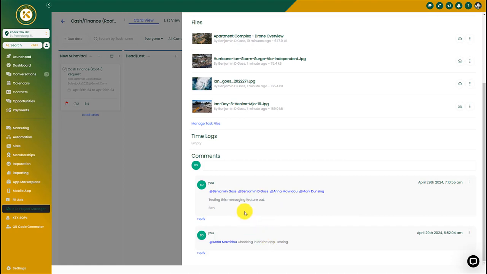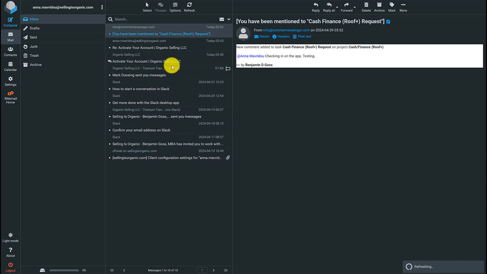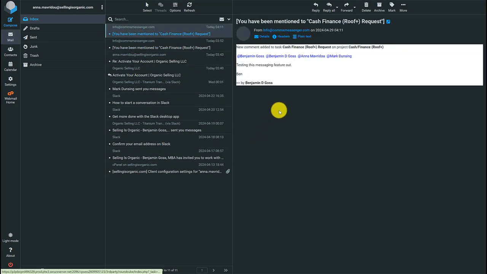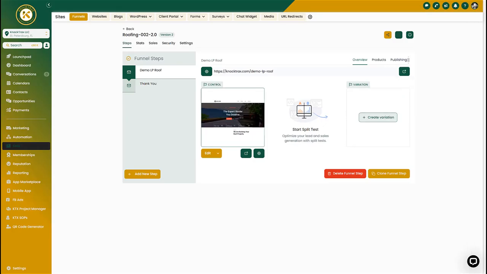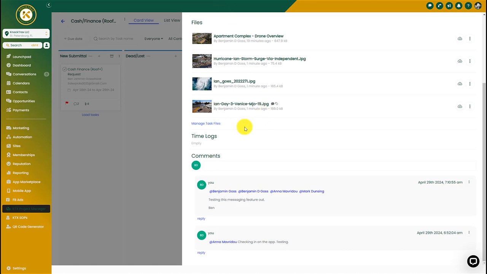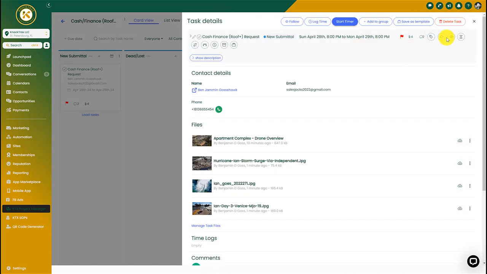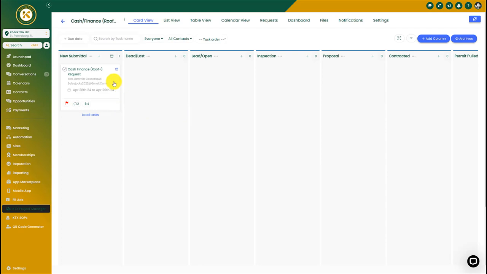You can see that this is where the message has gone in, and we'll look over here, and you can see that the message I just put in actually came into the email over here. So this tagging feature sends an email to the people that you want to have tagged, which is a nice feature. It's a nice way to manage your projects and break them apart. You can have it tag different people at different times, whatever you want to do, right?